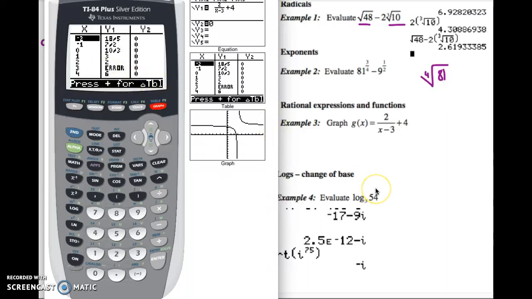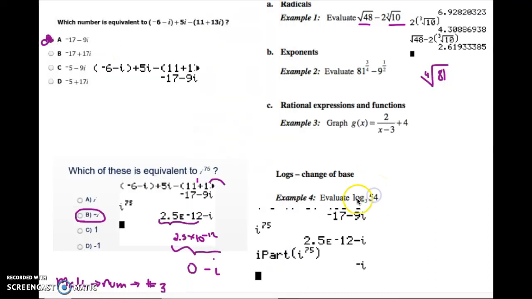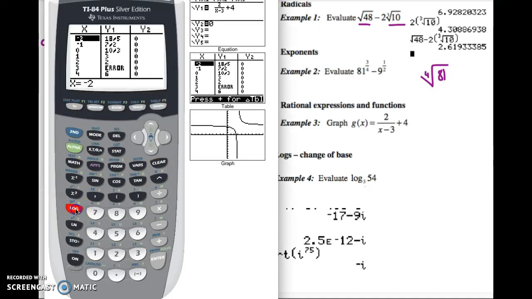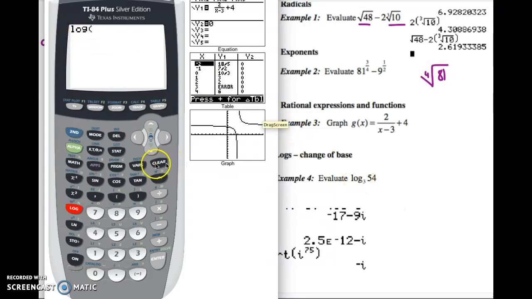And the last number sense thing I want to go over with you is just to remember where you get your log base. All right. So you can't use this log button for a log base. All right. So let me come back out to this screen. This log button, if you hopefully remember, means log base 10. This is a log base 3.